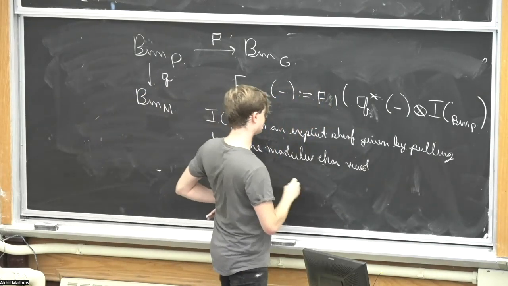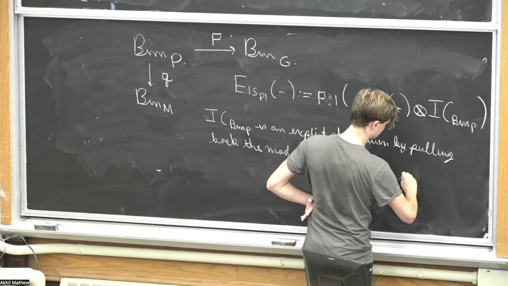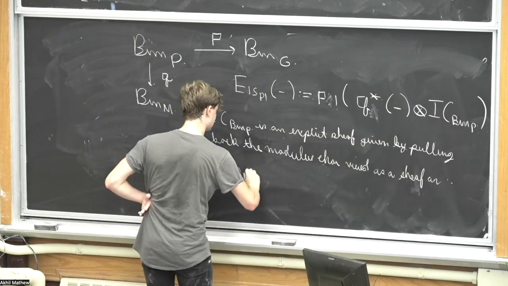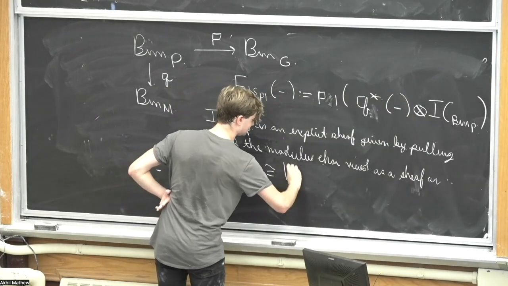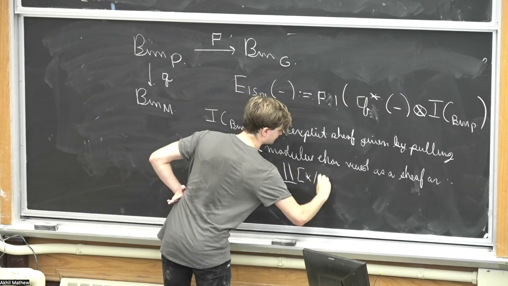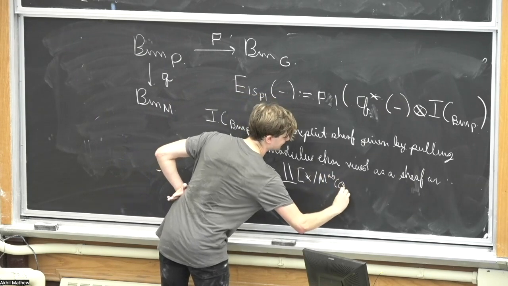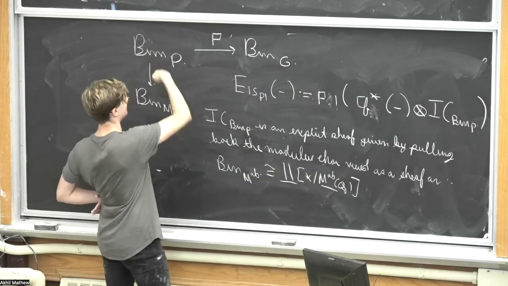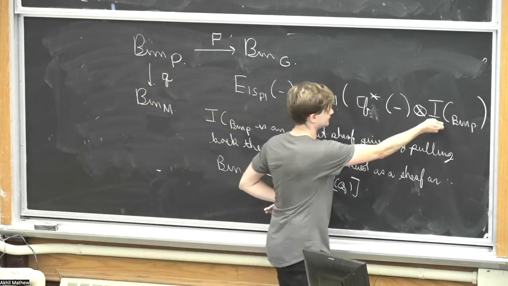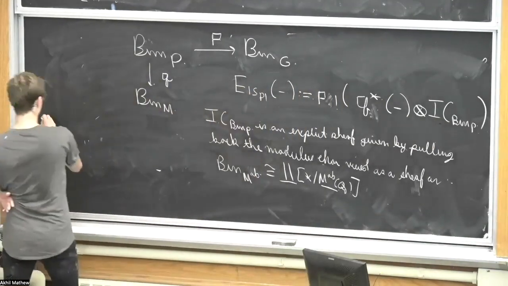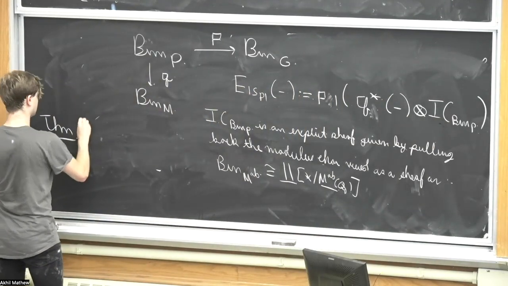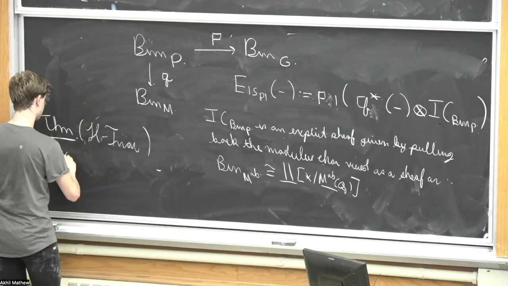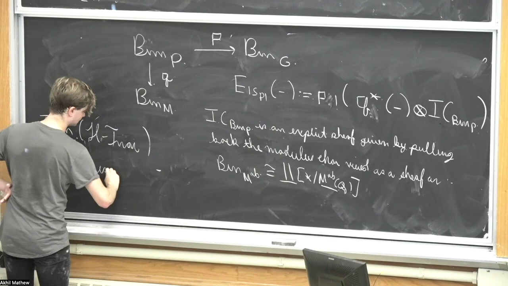Back to the modulus character viewed as a sheaf on Bun_M abelianized. So this will just be some disjoint union of classifying stacks, and the modulus character will factor through this abelianization. So it defines a sheaf on here, and then you can pull it back to Bun_P and give it various shifts. And that's the definition of this. And then it's a theorem, which is due to myself and Naoki, that the sheaf IC_Bun_P is Verdier self-dual.